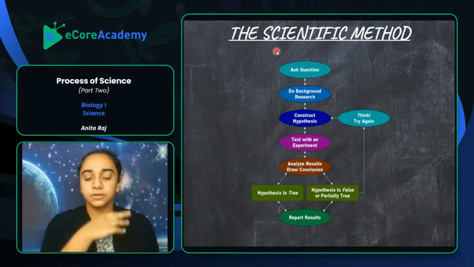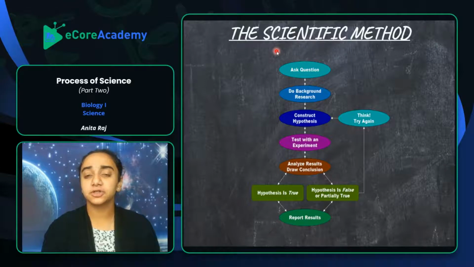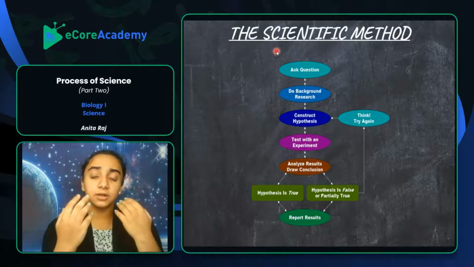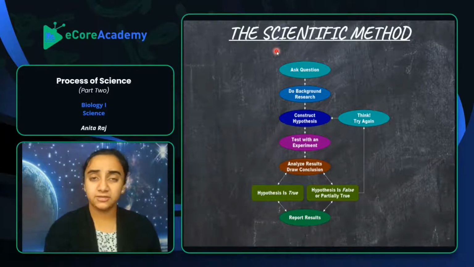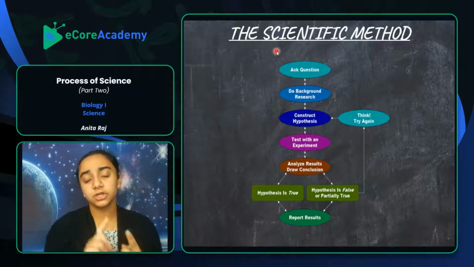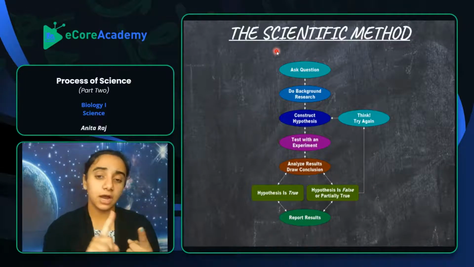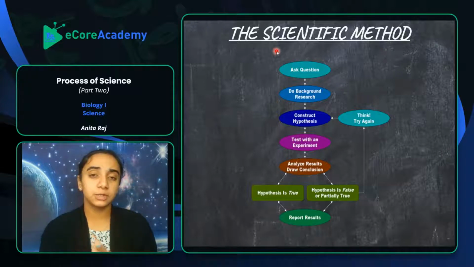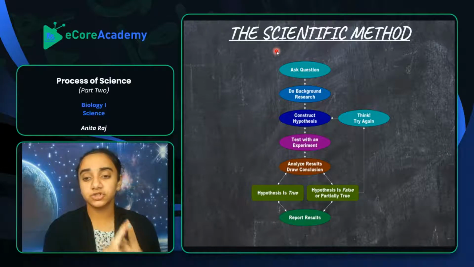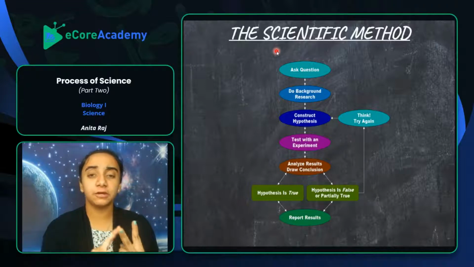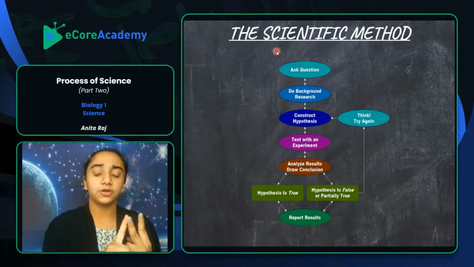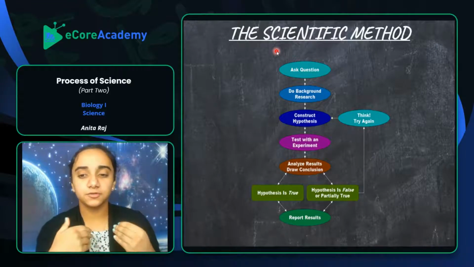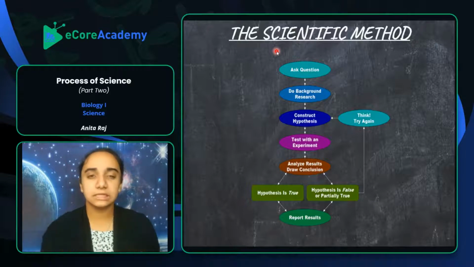So then you administer your experimental factor, you observe, and then afterwards you will collect your results and then analyze these results. And by analyzing especially the quantitative data, you're going to be able to draw a conclusion. And your conclusion is always going to tell you if your hypothesis is true. So if it's true that you find no correlation between your artificial sweetener and kidney cancer, then your hypothesis was true. However, if you do find a very strong correlation between kidney cancer and your artificial sweetener, as in the artificial sweetener is causing the kidney cancer, then your hypothesis is false, or maybe it's kind of true. It totally depends on the nature of your hypothesis.